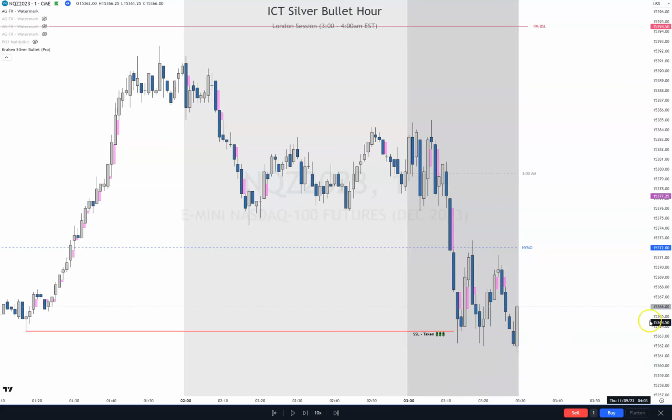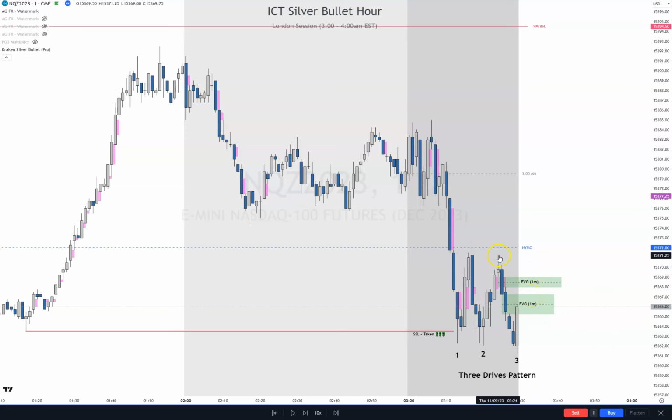All right. So let me mark some things here. So here's 3 drives into sell side liquidity, right? So 3 drives pattern right there. We have a fair value gap there and a fair value gap there. So ideally, I'd like to see these both broken and then trade it in.